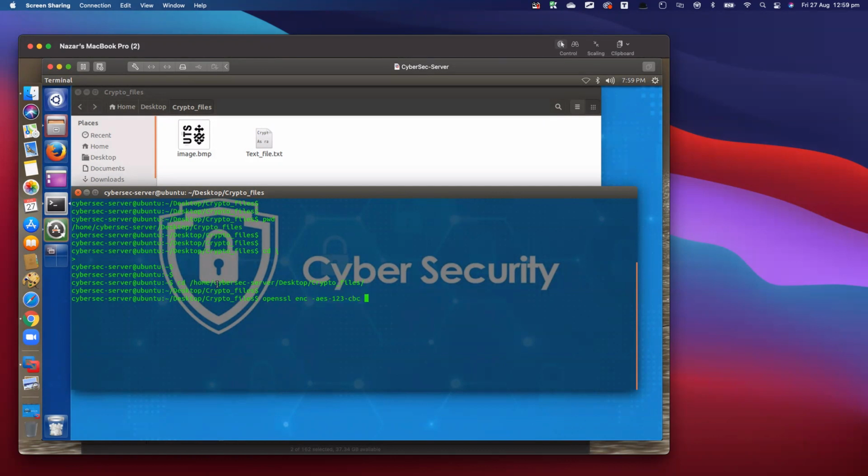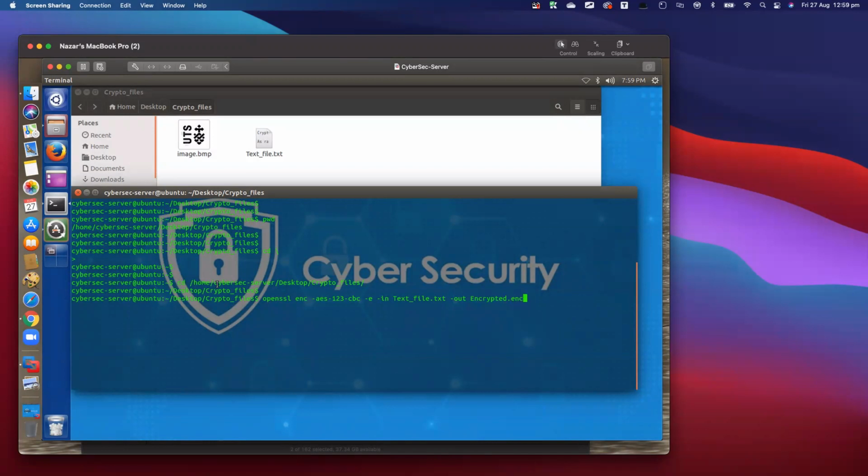So we are using AES-128 CBC. For the input file, you see Linux is case sensitive, so please make sure you use the proper name. T is capital, underscore is there, F is small. All these things are very, very important. We want to output this file by the name of encrypted.